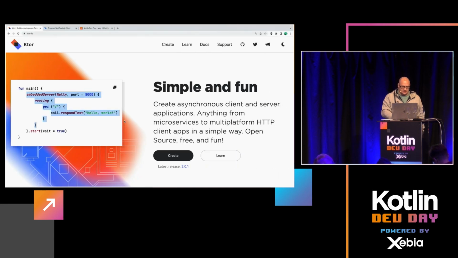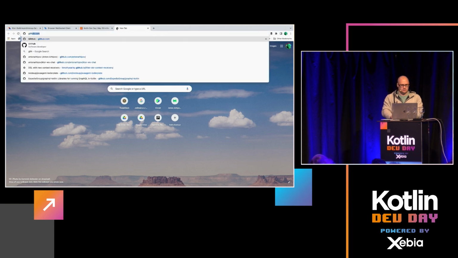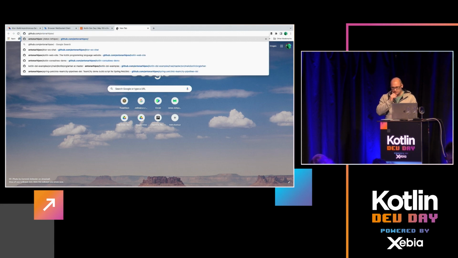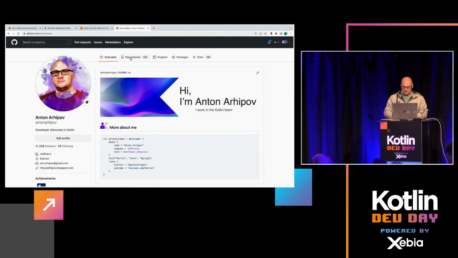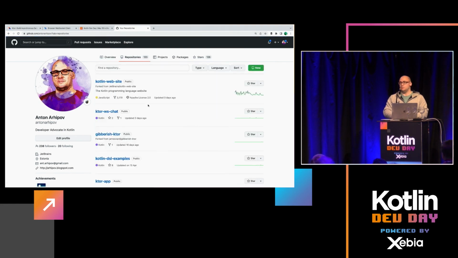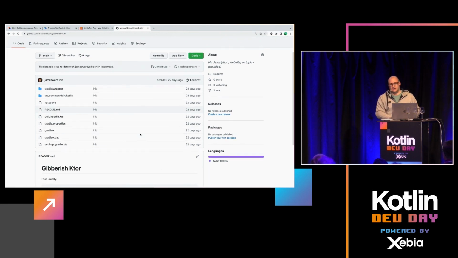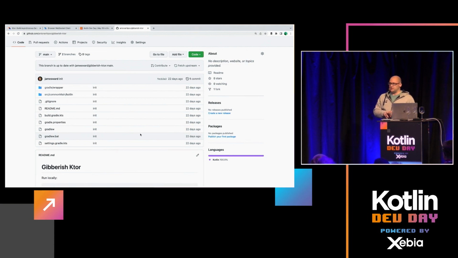What is interesting is that Ktor, since version 2.0, is multi-platform. So you can compile a Ktor project not only to JVM, but also to native. With some constraints, of course. You cannot use Java libraries, but that's just a starter. And my friend, James Ward, I hope he will be talking about this tonight. We were hacking a couple of weeks ago to see if it's possible to create a Ktor application that would compile both to JVM with GraalVM native, and pure Kotlin native, and see what kind of benefits we could get there.